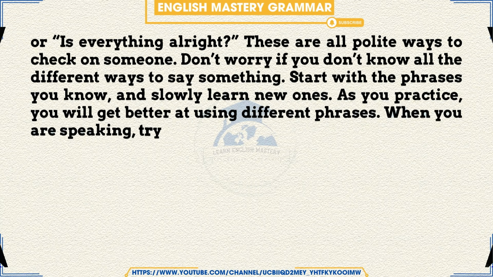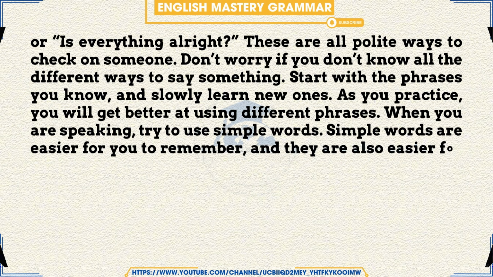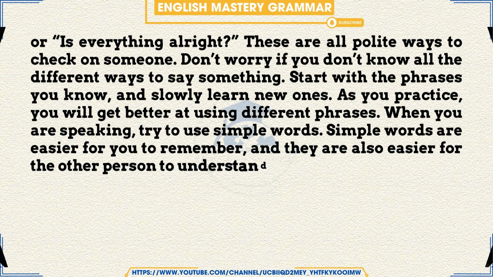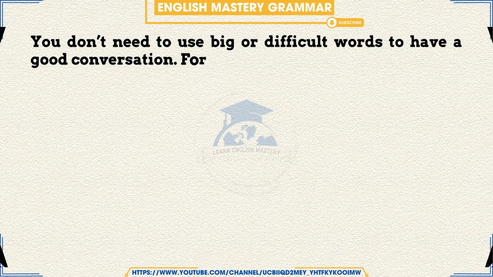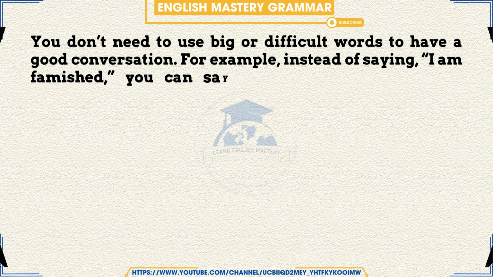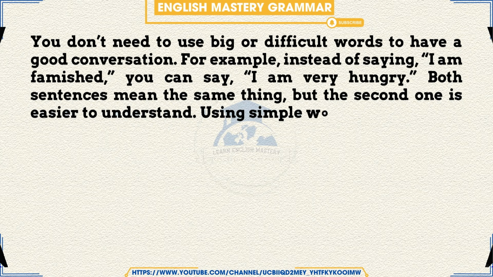When you are speaking, try to use simple words. Simple words are easier for you to remember, and they are also easier for the other person to understand. You don't need to use big or difficult words to have a good conversation. For example, instead of saying, "I am famished," you can say, "I am very hungry." Both sentences mean the same thing, but the second one is easier to understand.